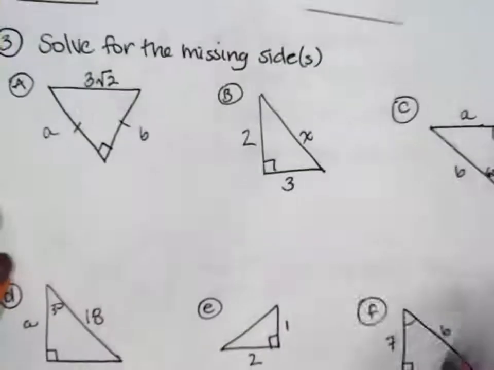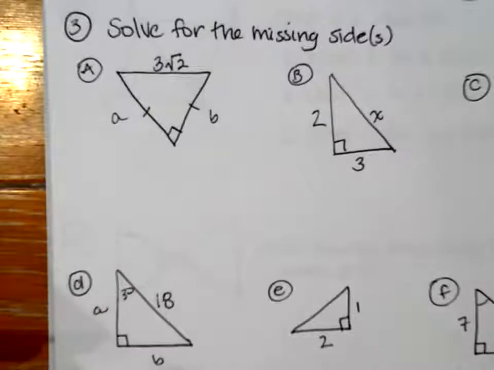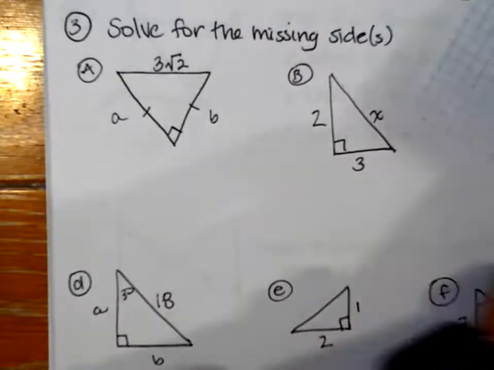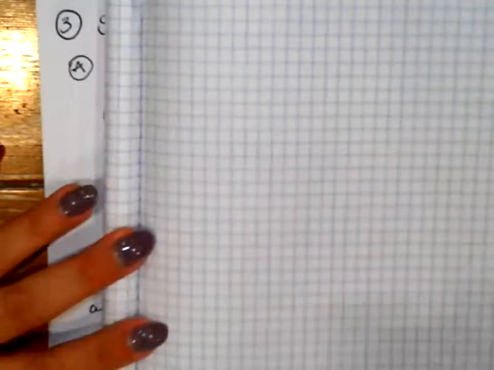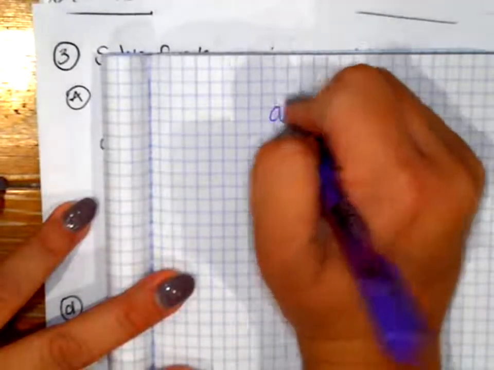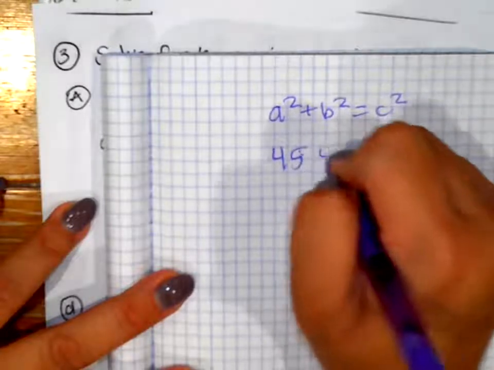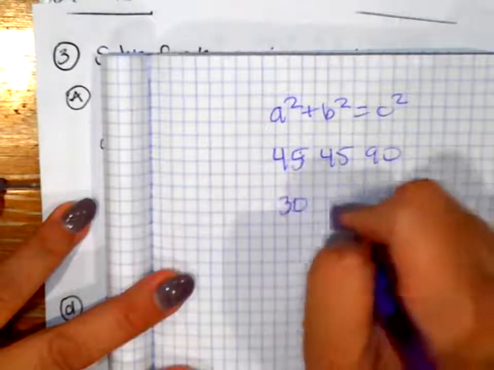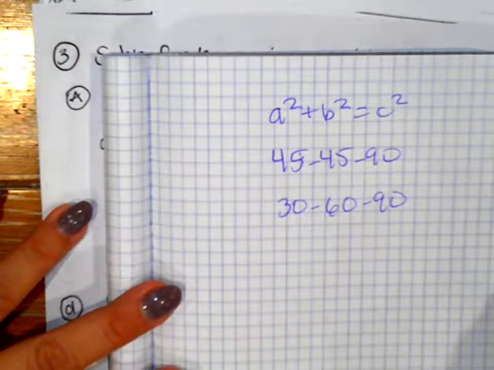Okay, second page. Solve for missing sides. Couple things for this. Things you need to know before we even get started. How are you going to solve for these different sides? You're going to have 3 choices on how to do this. So how to find sides of a right triangle. Your choices are using the Pythagorean theorem, using the 45, 45, 90 triangle, or the 30, 60, 90 triangle. Those are going to be your 3 choices on how to do this.